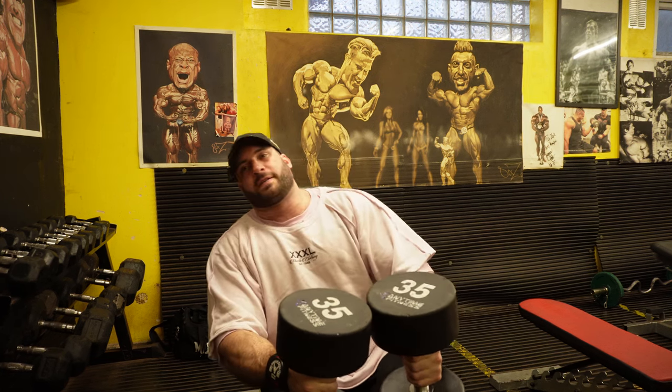My next exercise here is dumbbell overhead press, keeping with the theme of free weights and old school. And I'm just going to try and push a little bit heavier than what I was upstairs with the barbell to determine whether this is an issue with me and barbells and the angle that it keeps you in, or a free weights thing in general, and if I'm going to have to readjust my routine to pay more attention to the free weights than these plate-loaded machines and Smith machines and such like. So, set one.